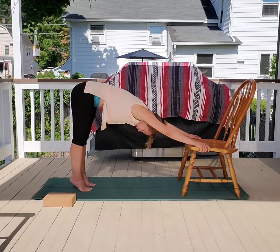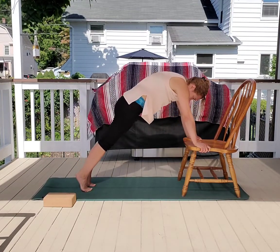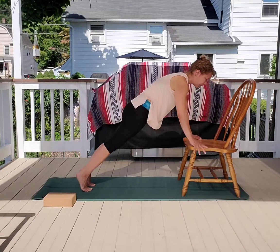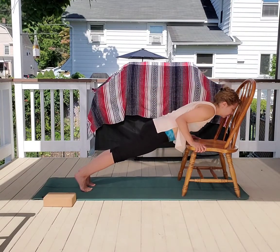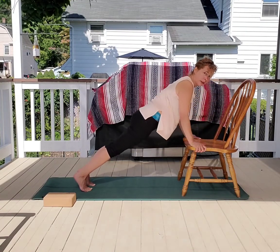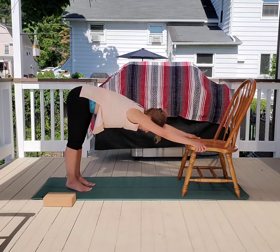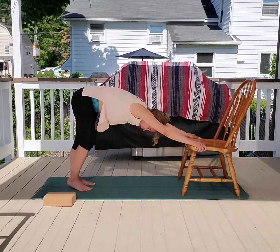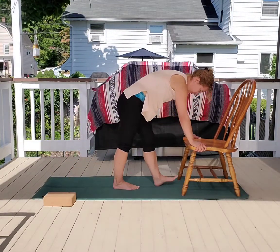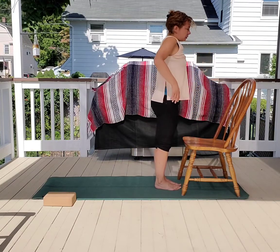Ready? Up on toes. Coming forward. I'm rolling forward. Nice round back. Here we are. If you're going to do a push-up, make sure the elbows are close. Going down for the push-up. Holding in the abdomen, right? Use that abdomen. It's a whole body exercise. Back to the nice long fold. Walk yourself back to the chair and roll up. Roll the shoulders.